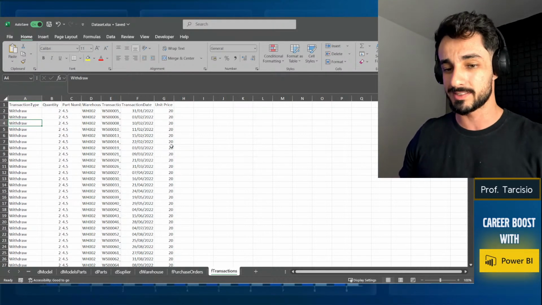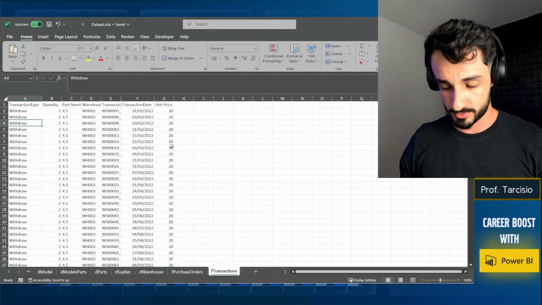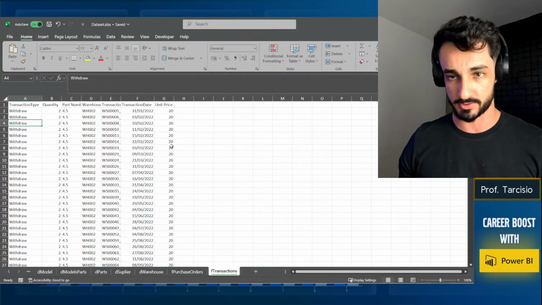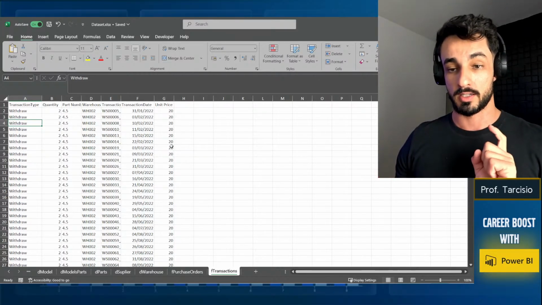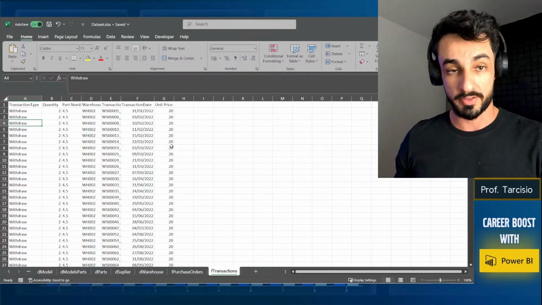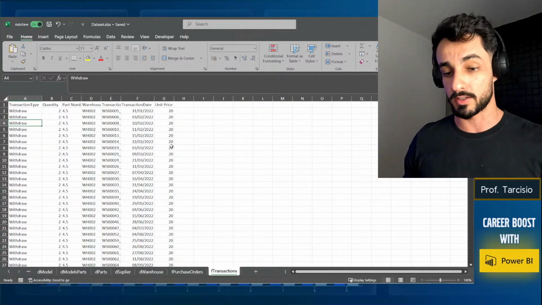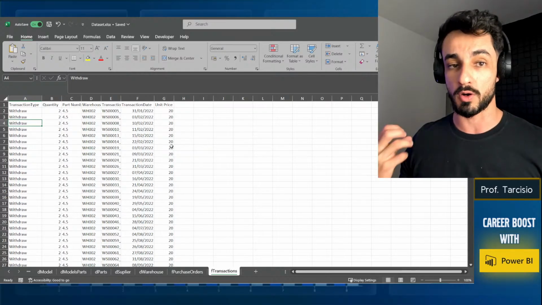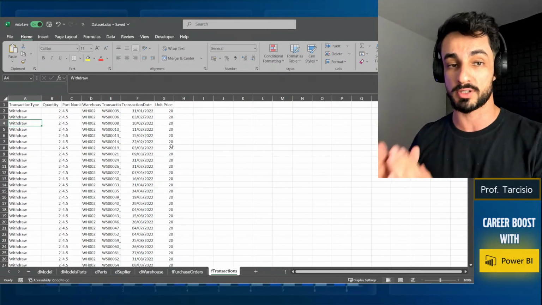This means that you have a list of records of transactions. You know all the parts that are arriving in the stock and the parts that you are withdrawing from the stock. So you have the detail for each transaction.